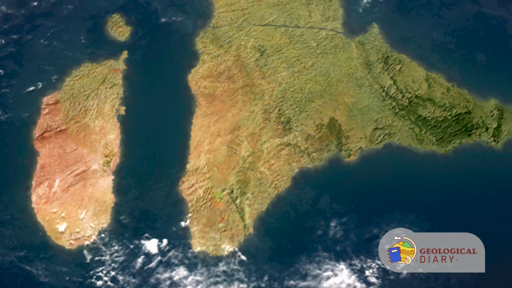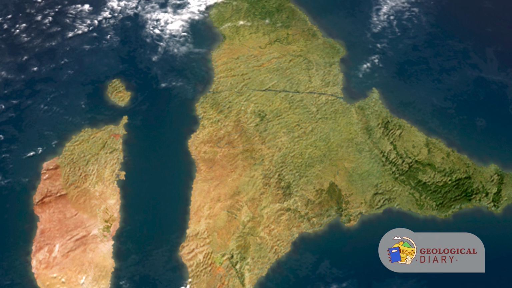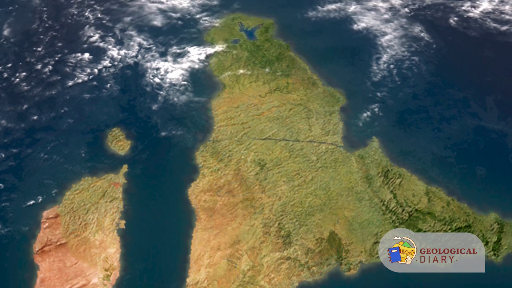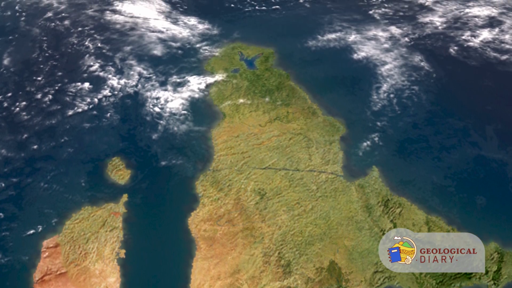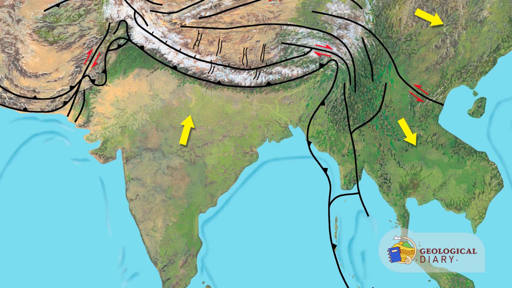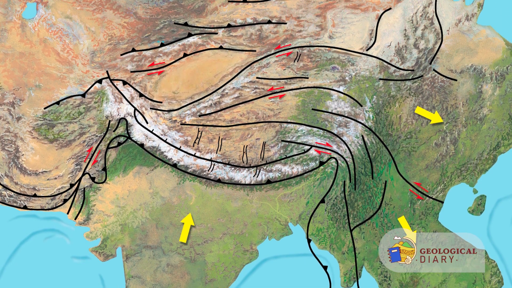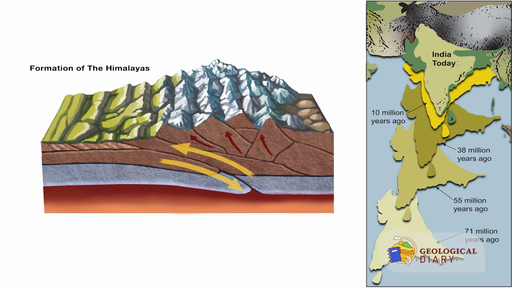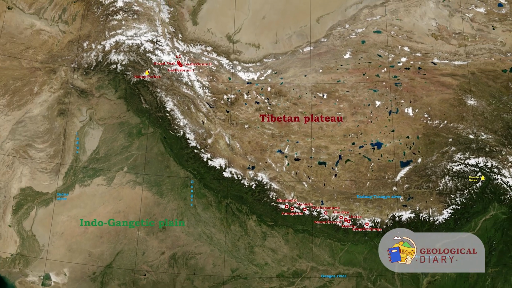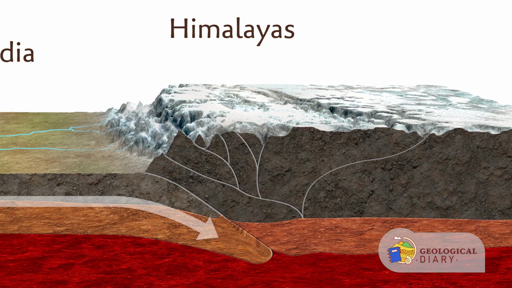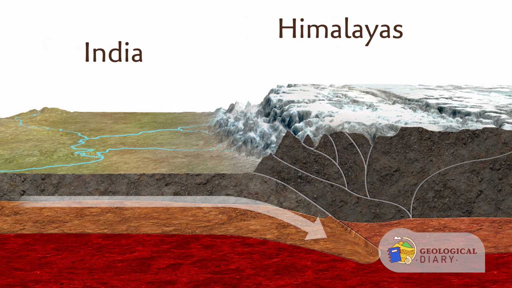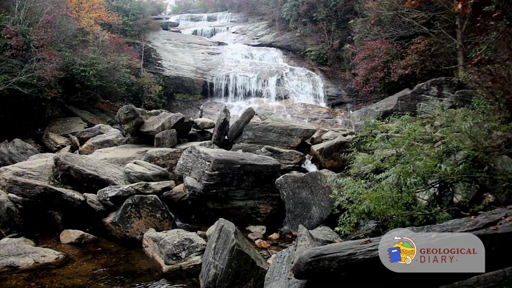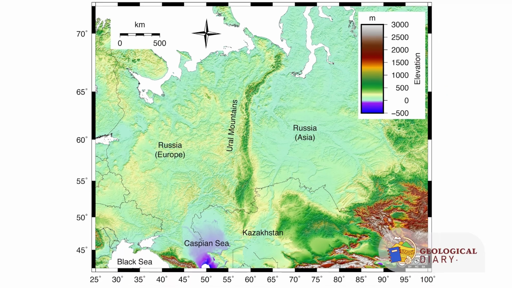A good example of this type of convergent boundary is India, a collision of the subcontinent of India into Asia that began about 50 million years ago. The resulting mountain belt is the Himalayas, host to some of the highest mountains on Earth, including Mount Everest. During this collision, the continental crust buckled and fractured and was generally shortened horizontally and thickened vertically. The Himalayas is perhaps the most prominent example of this continental to continental crust collision. However, other major mountain systems, including the Alps, Appalachians, and Urals, form as continental fragments collided.